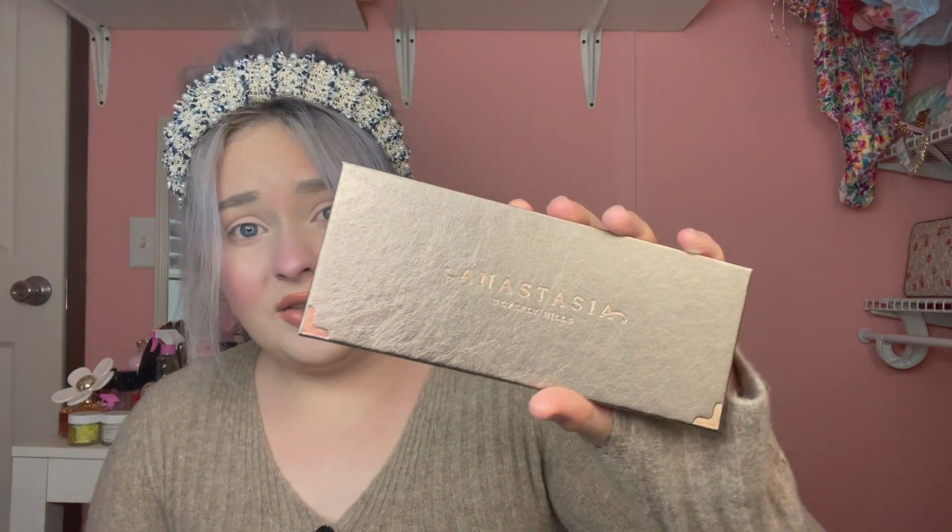It's really grungy, but I don't know when I look at it. I just don't know if it's something like I just need to get it on my eyes to see, but it just is not appealing to the eye to me. But if you guys are curious, this is their holiday launch from what I can tell. And this one is on Ulta as well. But because I was placing this huge order from Sephora, I just decided to go ahead and pick it up from Sephora. I normally don't do that because at Ulta, I like to get the points, but I just did it.